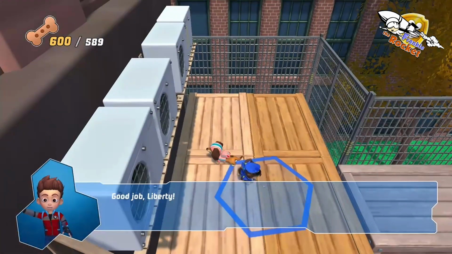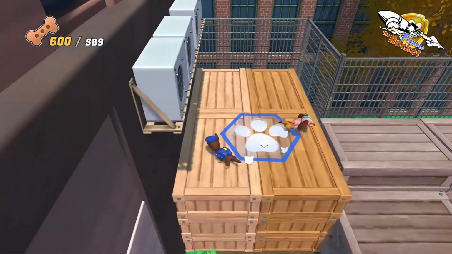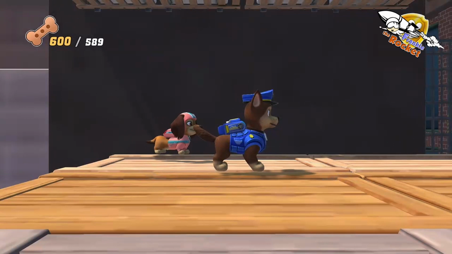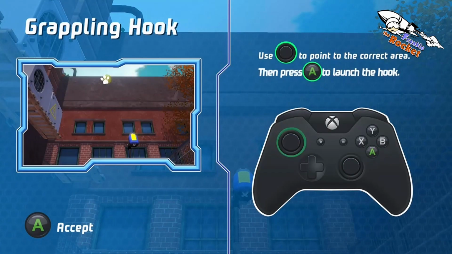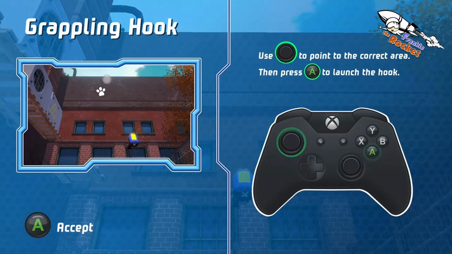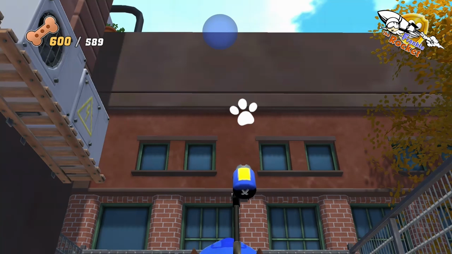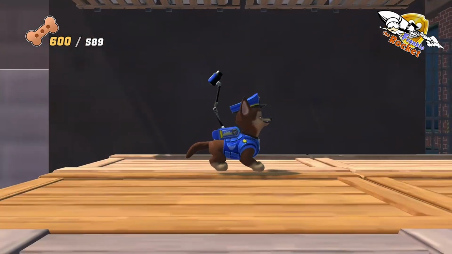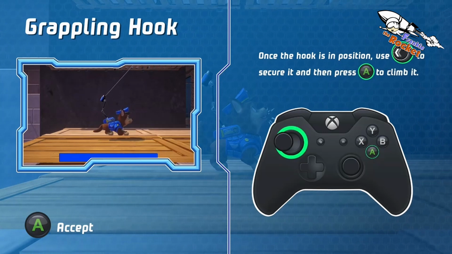Liberty. Grappling hook. Point to the correct area and press this to launch the hook. Grappling hook. Once the hook is in position, secure it down and then press to climb it.